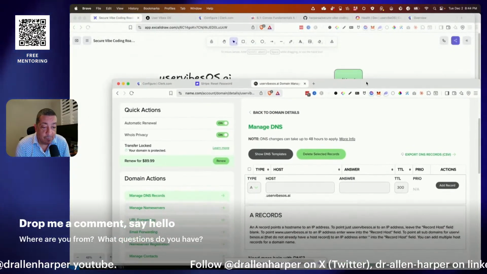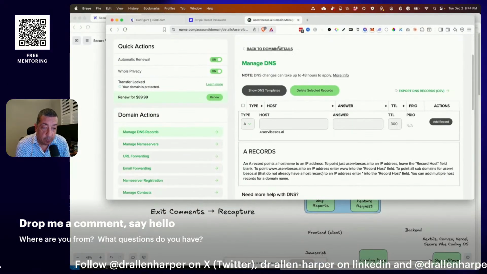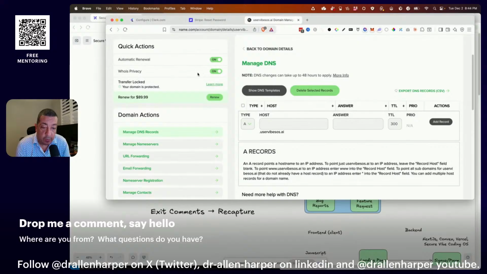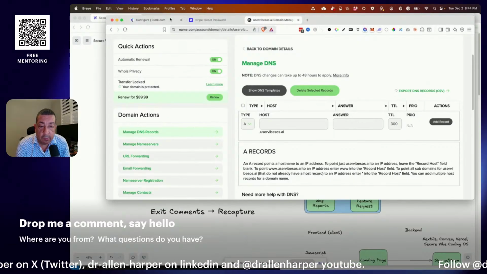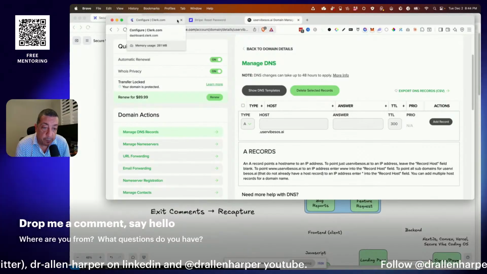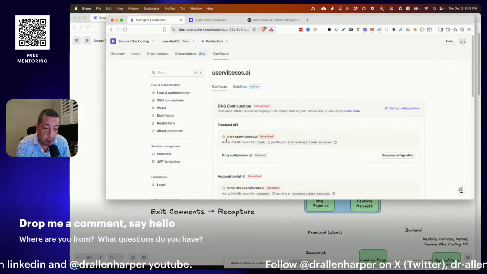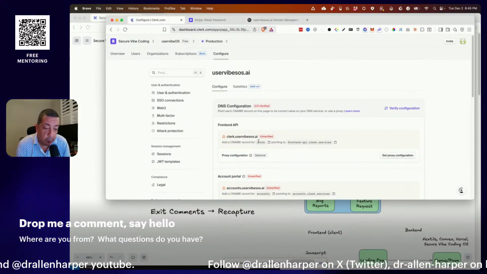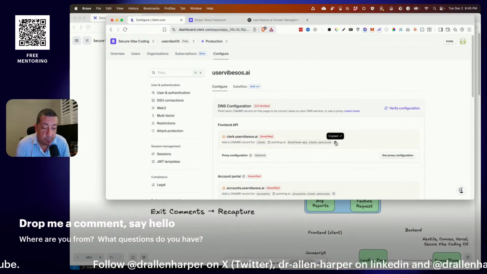All right, here we go. What Clerk is telling us, I have my DNS settings up here for that actual domain, uservibes.os.ai. So here's how you do it, guys. You go into the settings here, and it's telling us exactly what to do. We have to add a CNAME record for Clerk and point it to this. So I'll copy this.